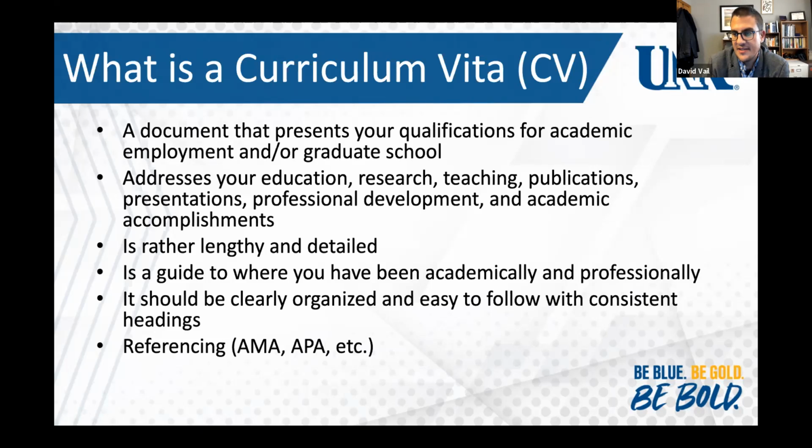It can be a very intimidating process, especially for graduate students who are new to academia. Maybe you're a first generation graduate student. And so this can seem like a tidal wave of info. So I hope I can help, just like Laura has, by giving us a sense of how to proceed with some of this material. I'm also excited to show you some examples, but most importantly, answer your questions.